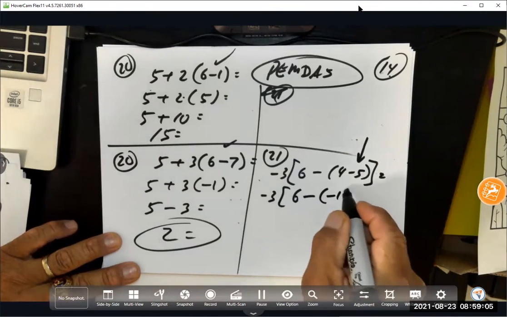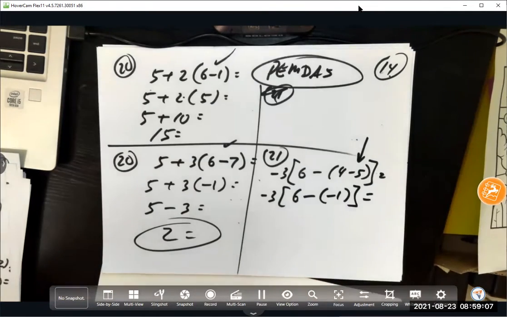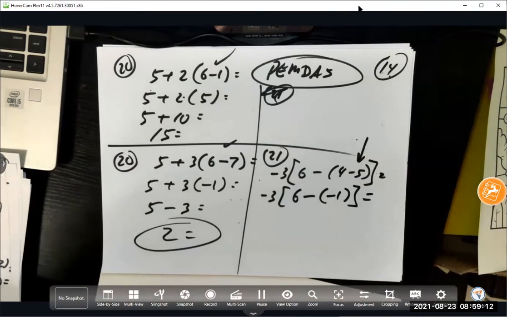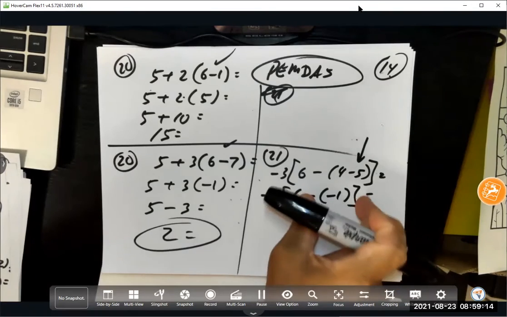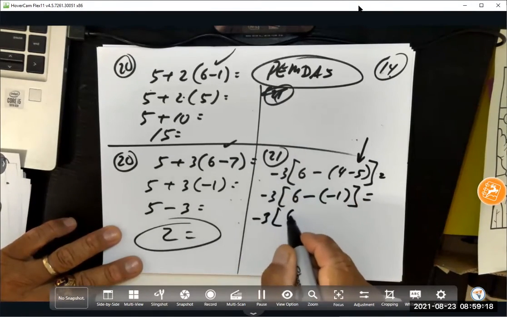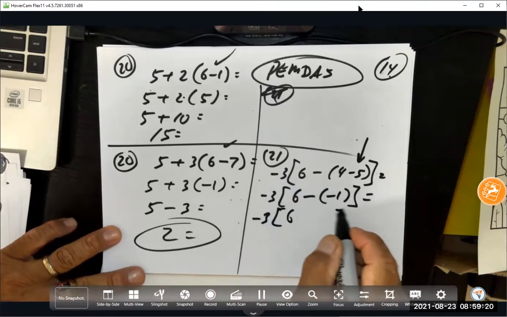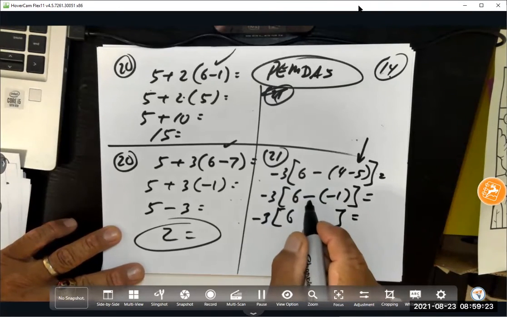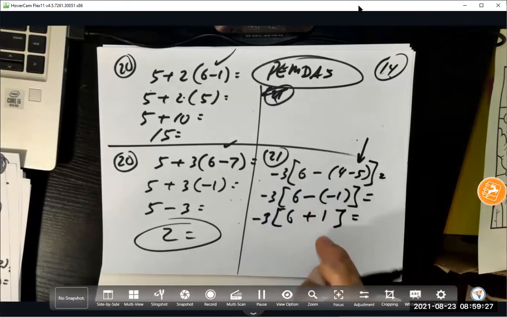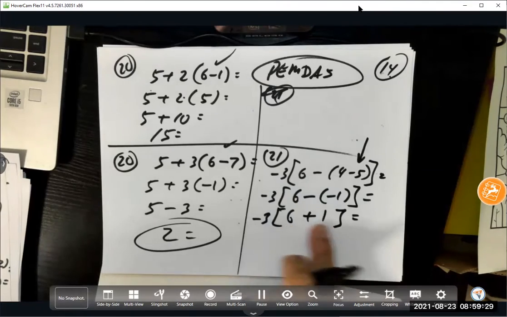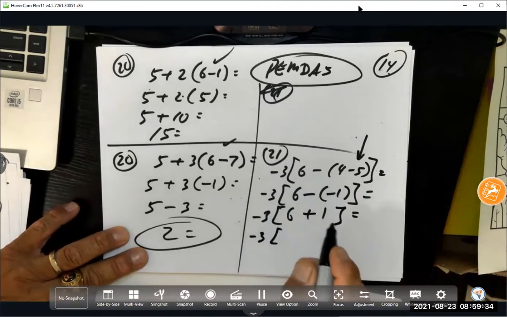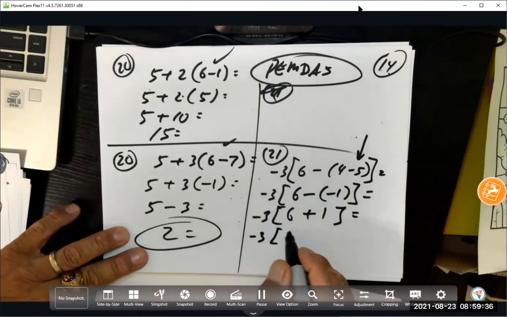That's going to be negative 1 in there. 4 minus 5, negative 1. And then I'm going to do the inside part, this right here. So the question is, a negative of a negative is what? Positive 1, yes or no? Is that okay? Yes. Negative of a negative 1, positive 1. Put those two numbers together. Positive 6 and a positive 1 is a positive 7.